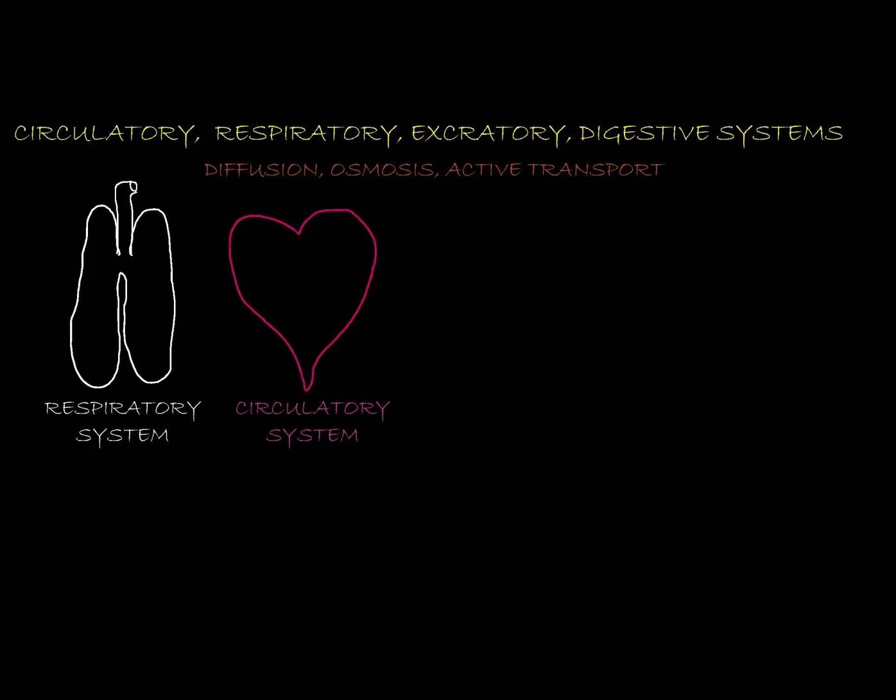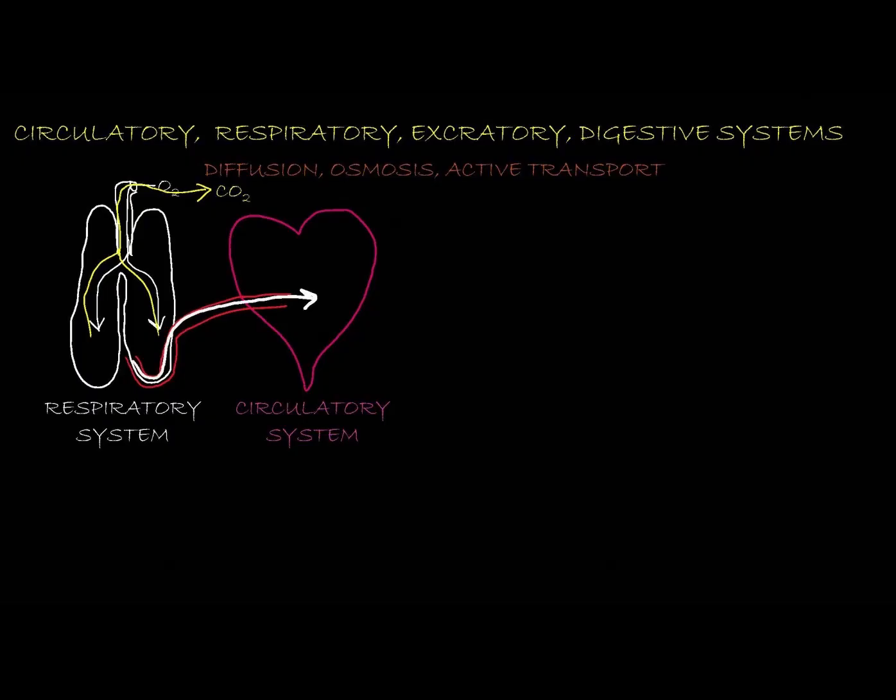And these two systems work together to maintain your oxygen levels in your blood and your carbon dioxide levels in your blood as well. These two systems are closely connected all the time. And so we have your respiratory system. You're bringing in oxygen, as you know, and you're breathing out carbon dioxide, and you're bringing that air into your lungs. And then that oxygen is diffusing across the membranes from the alveoli in the lungs into the bloodstream.